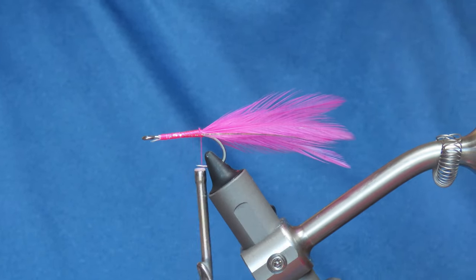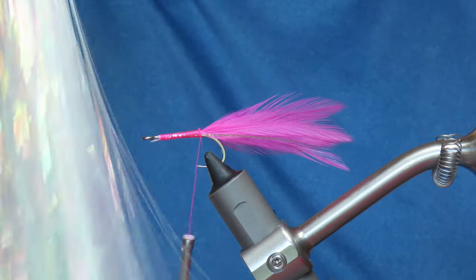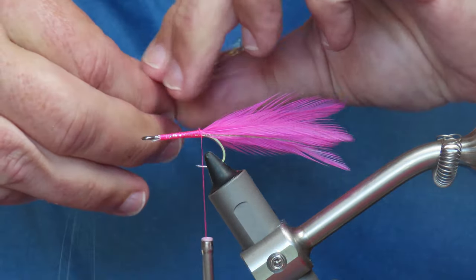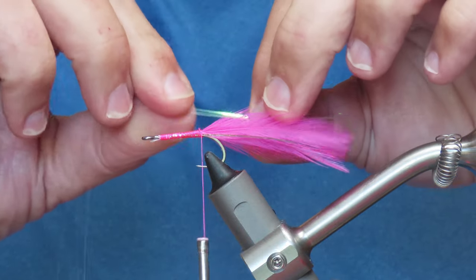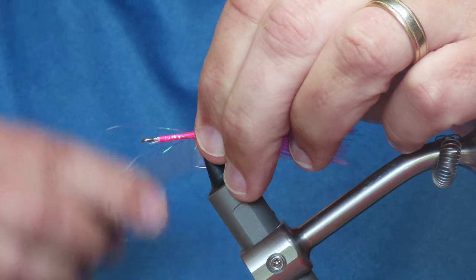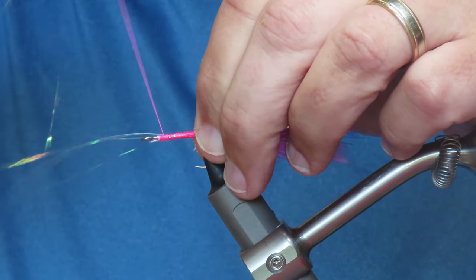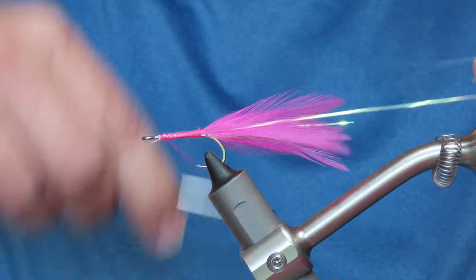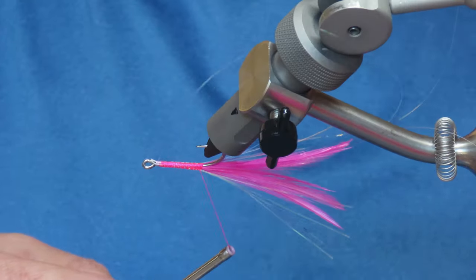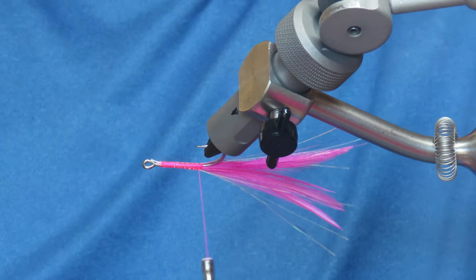Now I'm also going to put in some pearl Flashabou. I've got 3 or 4 strands, and again I want to tie these more or less along the center line. Do just what I did with the silver, bend it back, tie in along the other side. Okay, that looks okay.